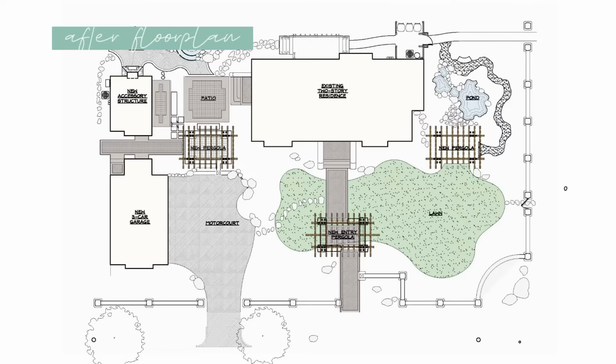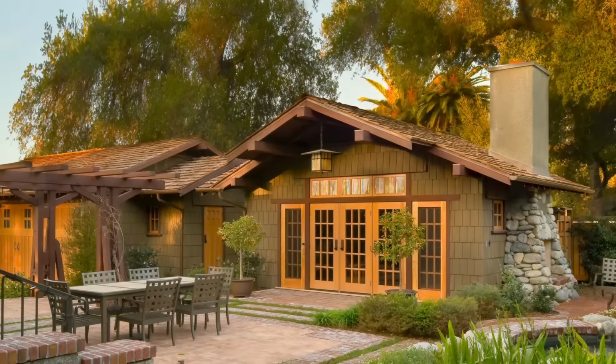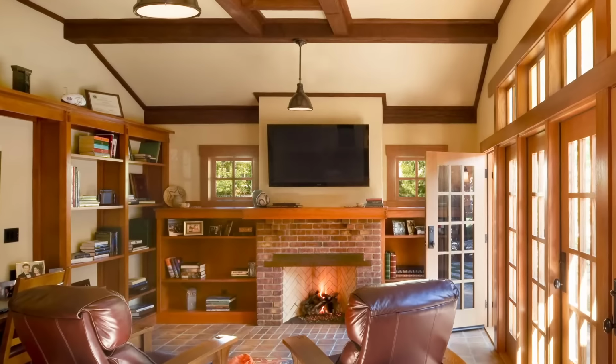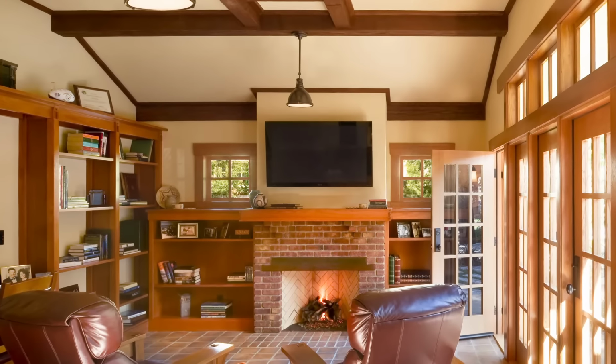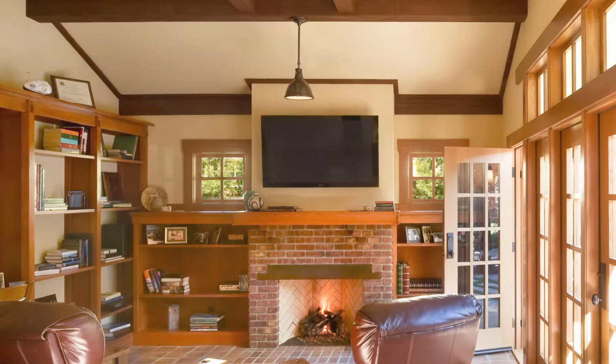The placement of the new garage on the otherwise exposed corner lot of the property not only allowed for more garden space, but also room for an elegant new studio. Fully loaded with AV hookups, wet bar, flat screen TV, custom Arroyo brick fireplace, and an adjacent full bath, the space doubles as the ideal office and retreat.